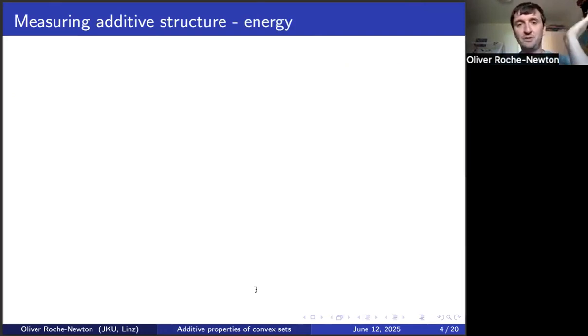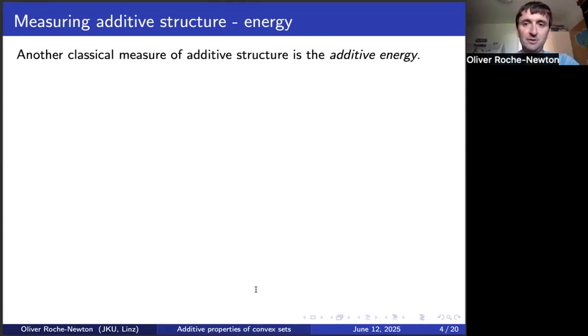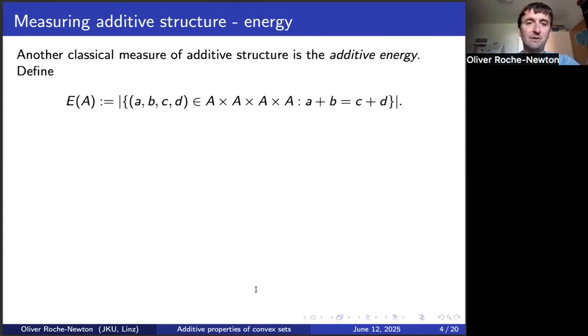A second measure. There are different ways we can quantify this, and another one that's probably the second most common method is the energy of a set, which I've already kind of alluded to. The energy of a set counts the number of solutions of a particularly important additive equation. So additive energy, we call it. Let's define this. Given this set A, an arbitrary set of reals, the definition is that E of A, the energy of A, counts the number of solutions to this simple symmetric additive equation, A plus B equals C plus D, with the variables all coming from the set A.